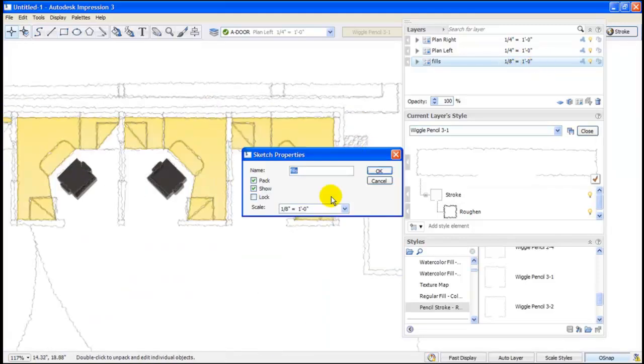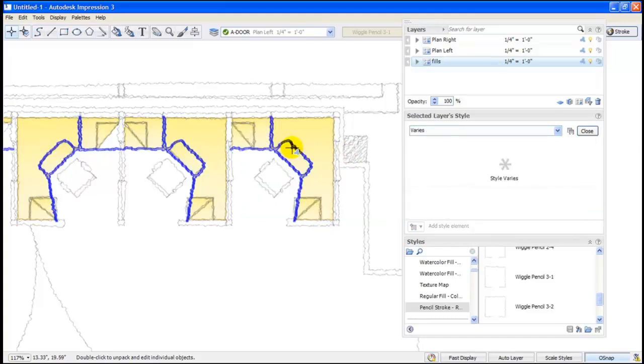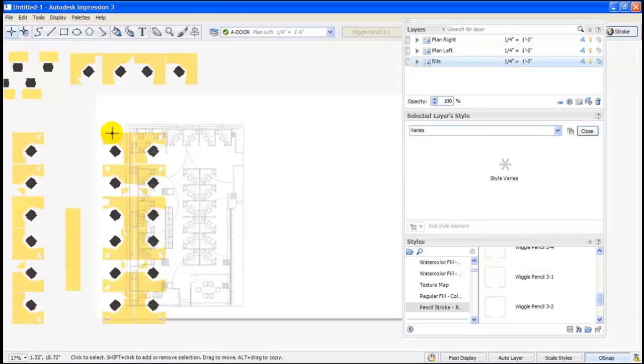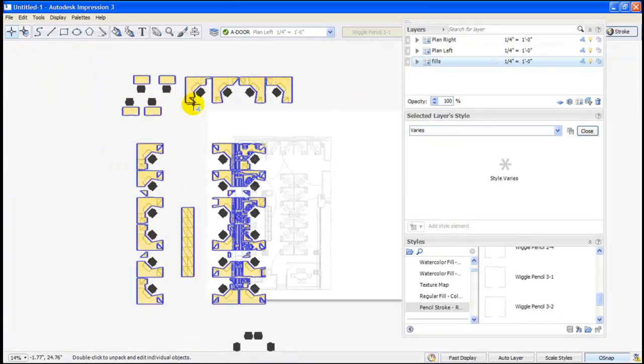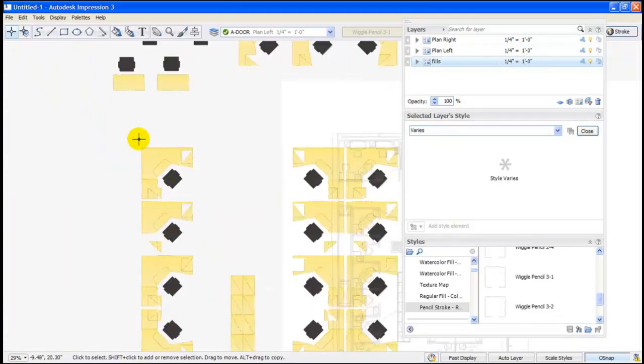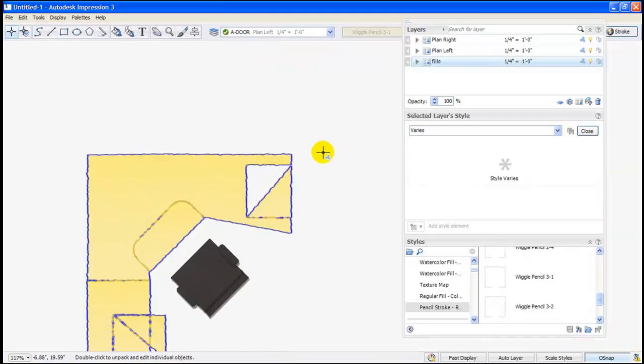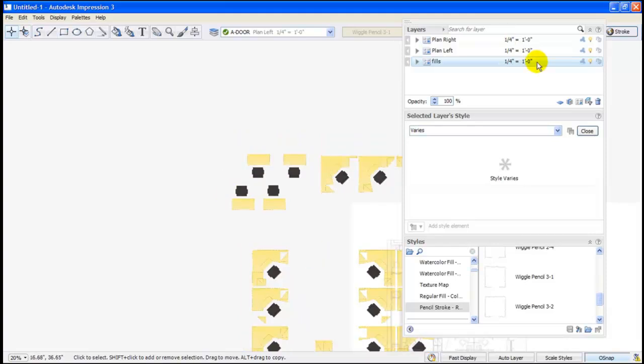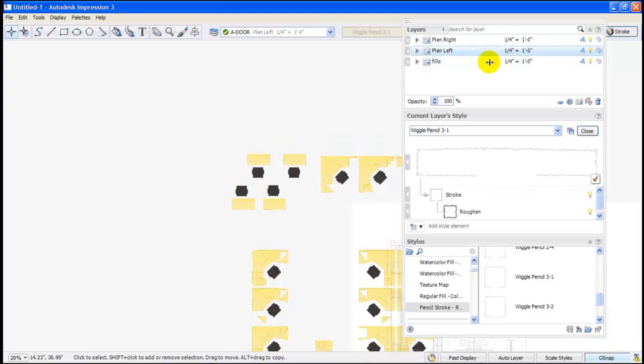So if I actually change this 1/8 inch to the 1/4 that it should be, well, one, everything's going to get really big. That is what was under that sketch, which now I have to play with scales to bring it back. But this is how that style wanted to be. You can see it's actually not so much of a wiggle at the boundaries like we once thought. So again, you want to make sure these sketch layers are appropriate.